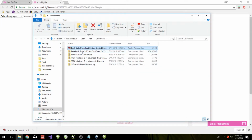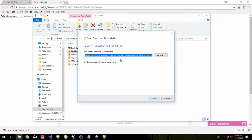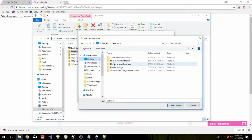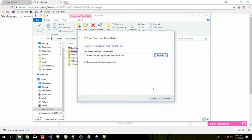So these two things have been downloaded. The download will come in as a zipped file, so it is compressed. In order to use it, we do need to extract it. Windows 10 makes that easy. Right click on it, and then down here, extract all, we will be extracting it. And I will be extracting it to a location I already made for this specifically, NameIt NumberIt, and select the folder. So we want to extract these files into that folder.